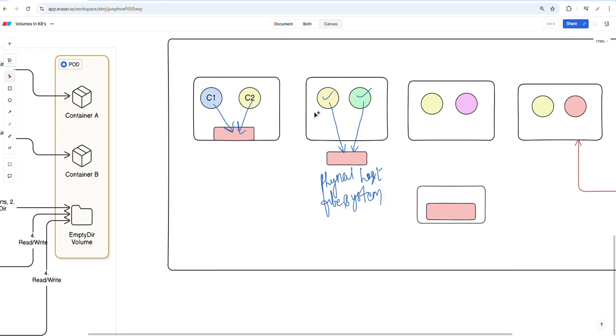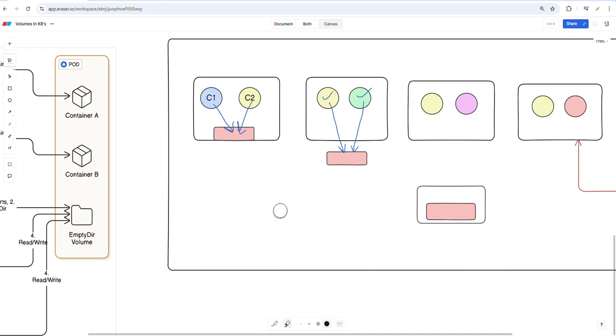This time the data will be stored on the host file system. We should not even say physical, basically we should only say host file system. Let me erase it and say it better.